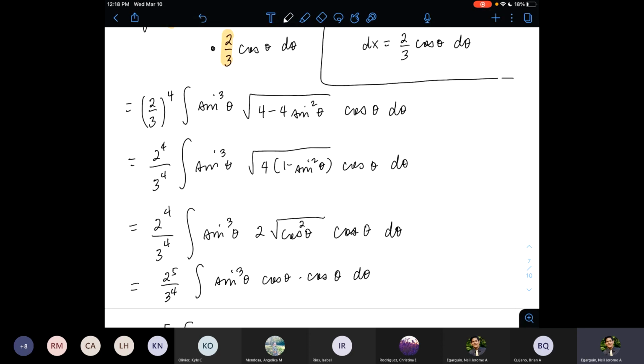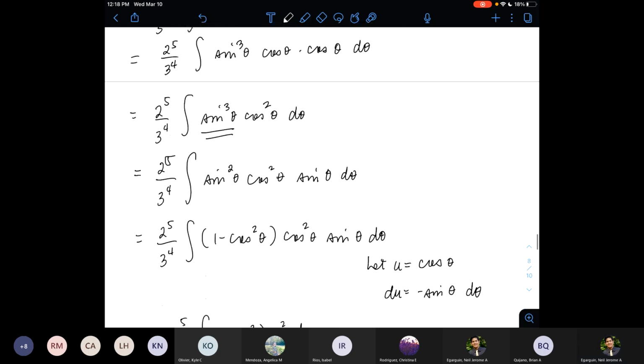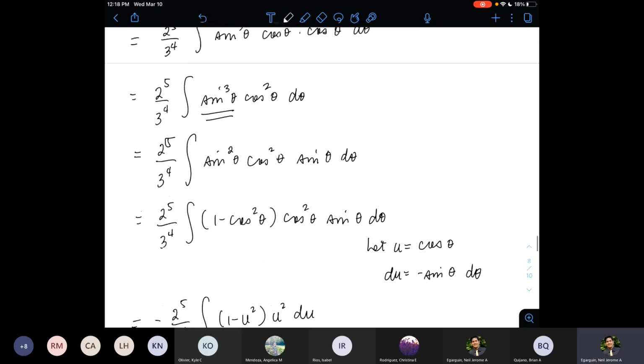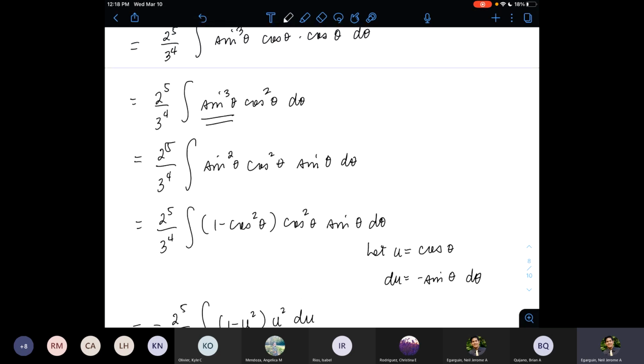You need to do some algebraic manipulation. You need to employ some trigonometric identities. And then once you are able to simplify, you'll get to this point. But that integral there is something that you have seen in section 8.3. So basically, this is not a standalone section, because you might need some things that you have learned from the previous section to solve problems like this.